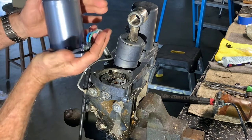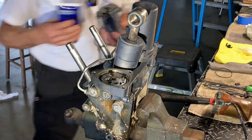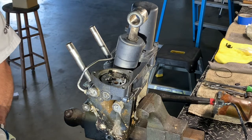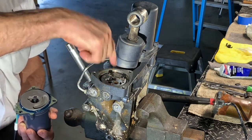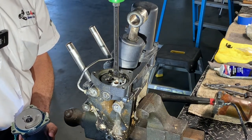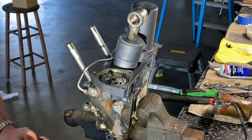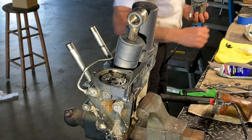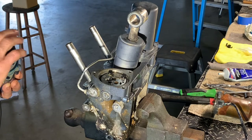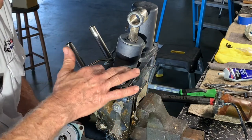All right, Yamaha brand new. So we're gonna go ahead and put some marine grease right around this edge where the O-ring goes, just like so, okay? We're gonna get that shaft. Remember, this female here, where the pump rotates, there is a slot right there in the pump, and it rotates, right? What makes it rotate is this shaft right here. So we already know that we wanted to put the, let me take the excess off. We already know that we wanted to put the cable, remember, to the front. So I put the O-ring right there, good. The little excess of grease, I'm gonna put around here where the O-ring is gonna sit.